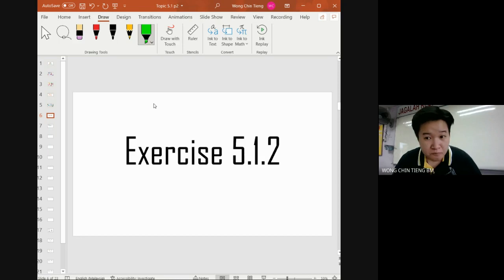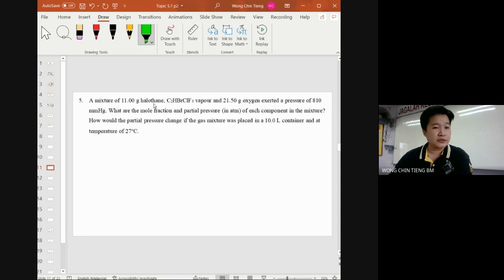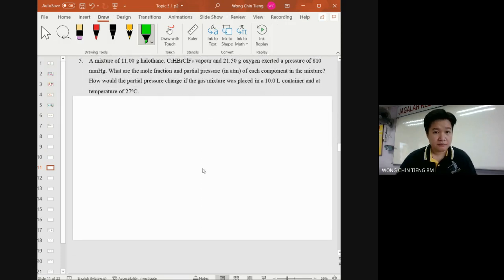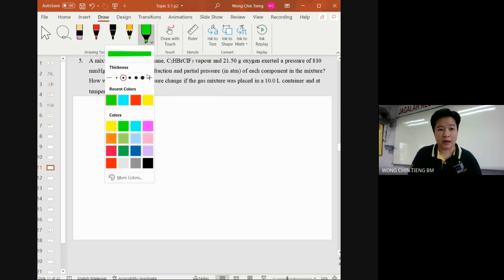Question 5. Can we go for question 5? Jangan malu bertanya ya. Ada soalan kena tanya terus supaya kamu tahu mana yang kita nak buat. Okay. Quite a few questions over there. Kita ada 2 bahagian soalan. So we will do it one by one. Okay. Yang dah buat boleh check. Yang tak buat lagi, let's do it together.